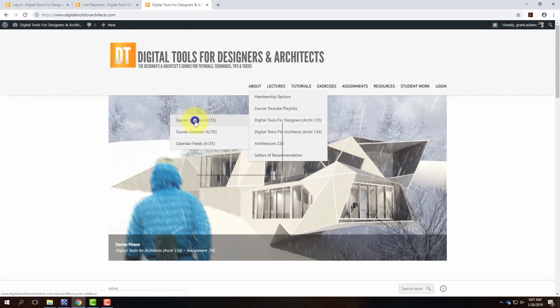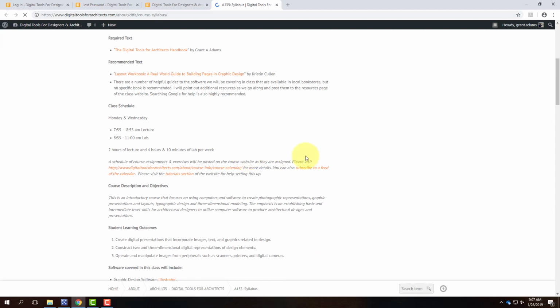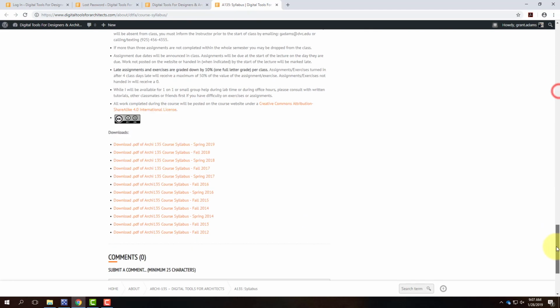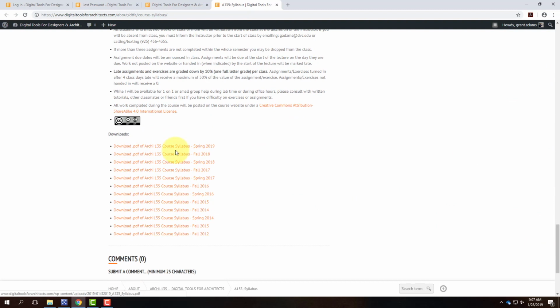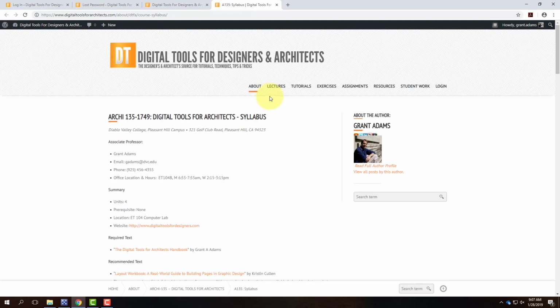But if you wanted, for example, to see the syllabus, you could log in, go to the syllabus, and this is all the information that is on the paper syllabus that I gave you. The other thing is I don't keep copies more than the day. So if you miss a day and you don't get a handout and you want a handout, go to the website. At the very bottom of all these pages, there is always the download a PDF of the course syllabus. So if you didn't get a syllabus and you wanted a new one, or you lost yours, you can go there, click on it, and download it. Okay? So just be aware that exists on these as well.